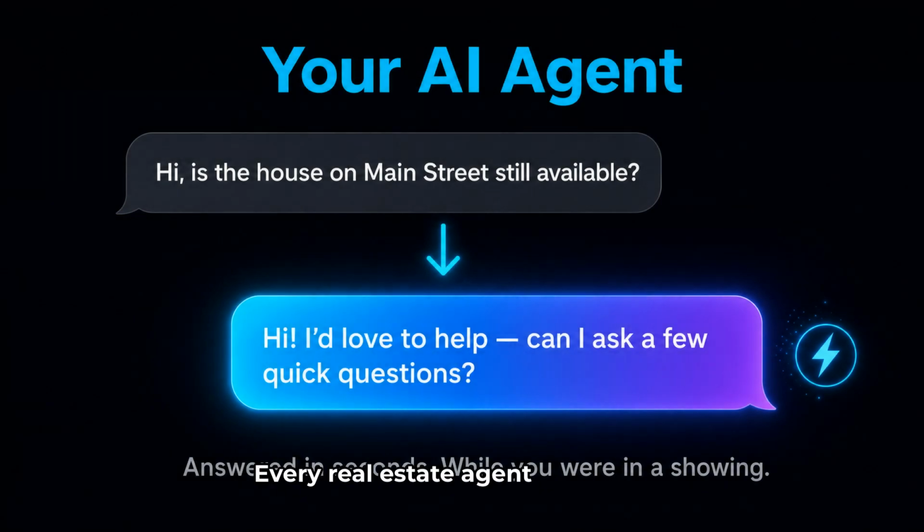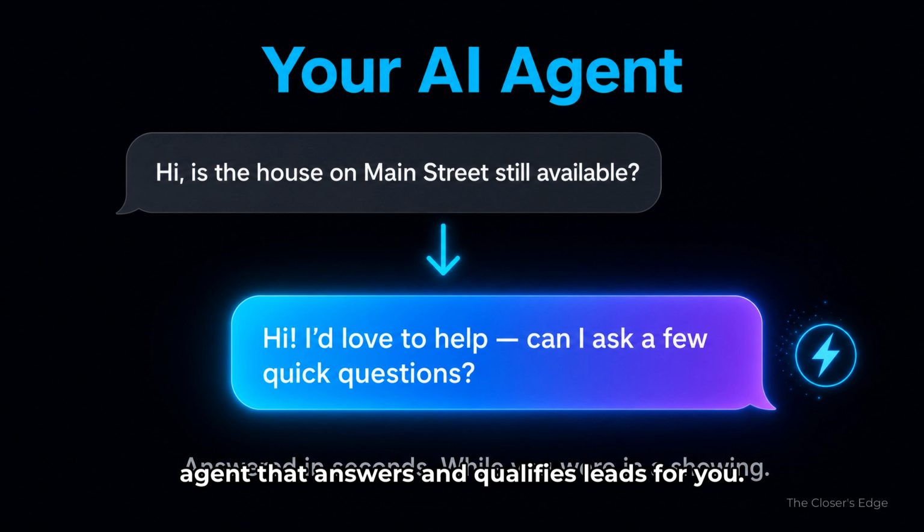Every real estate agent loses leads because they can't reply fast enough. In the next few minutes, I'll show you how to build your own AI agent that answers and qualifies leads for you. No code, no expensive tools, nothing to install. If you can write an email, you can build this.